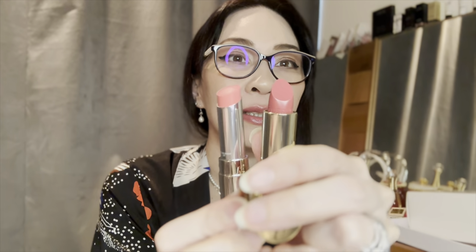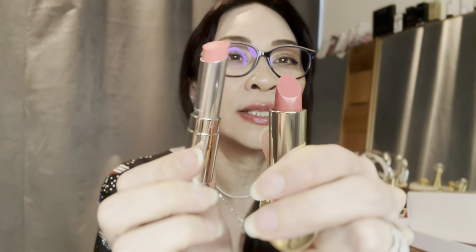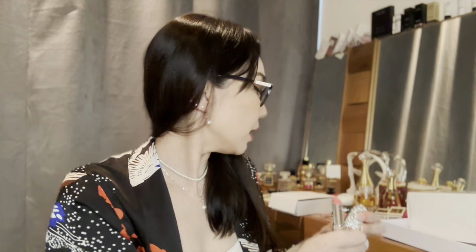Sometimes I have an addiction to lipsticks, I admit it. And sometimes I forget what colors I have in my collection. It's pretty similar. This one is a bit more of a rosy hue and this a bit more coral. So, not too bad. You can never go wrong with these kinds of lipstick colors on me.